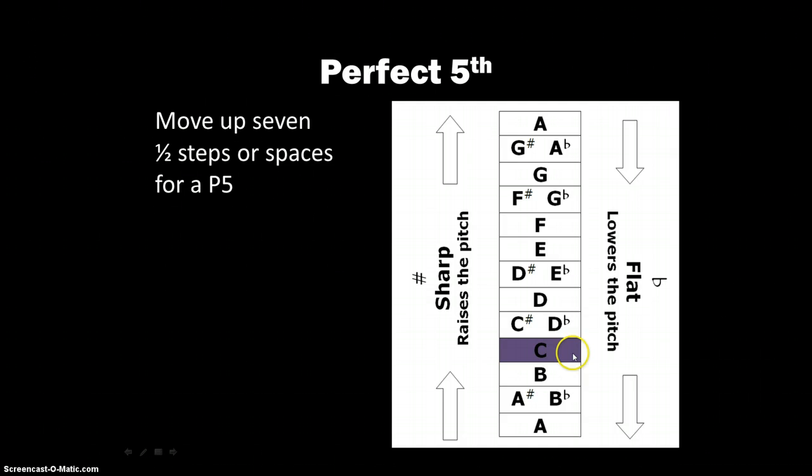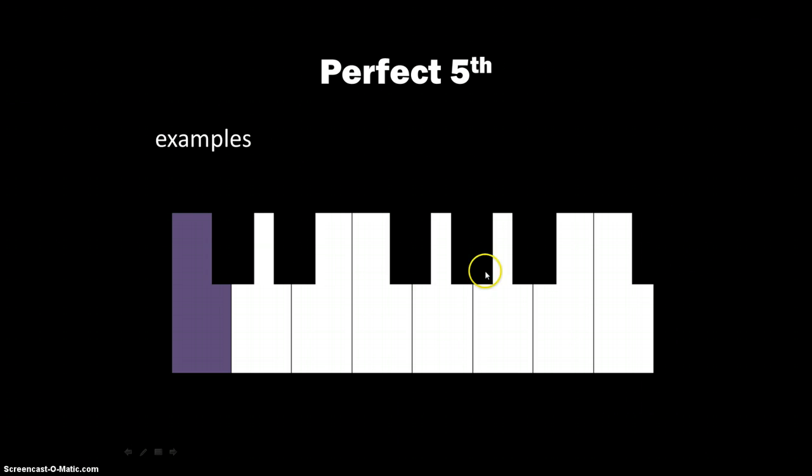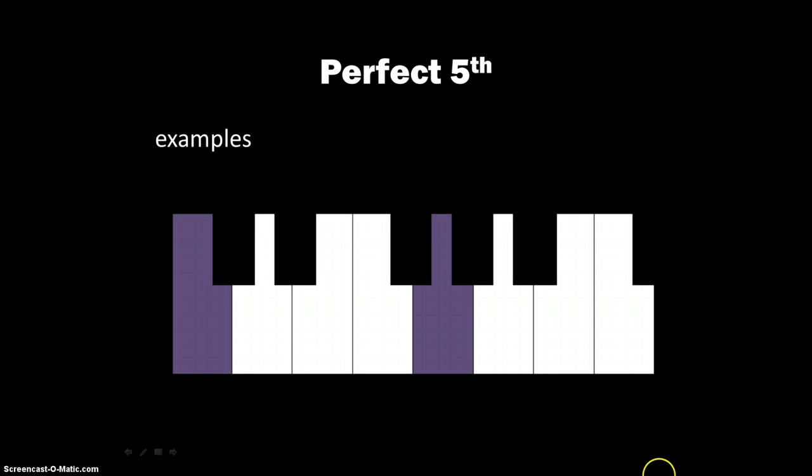If we start on our favorite note C and we go up our 7 half steps, 1, 2, 3, 4, 5, 6, 7, that puts us at G. And again, on the keyboard, 1, 2, 3, 4, 5, there's our fourth, perfect fourth, 6, 7, perfect fifth. Here's what C to G sounds like.